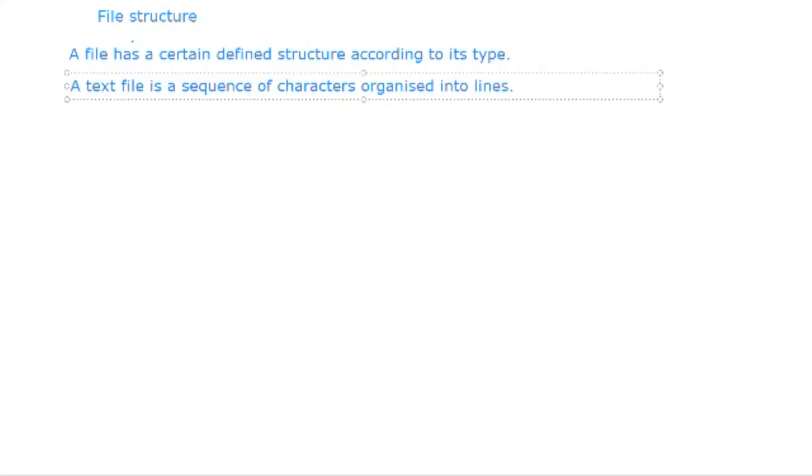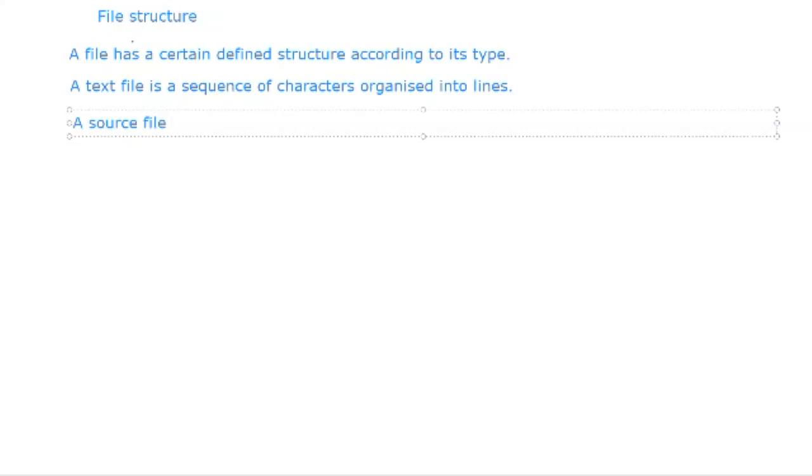What about another type? Let me write. A source file is a sequence of procedures and functions.